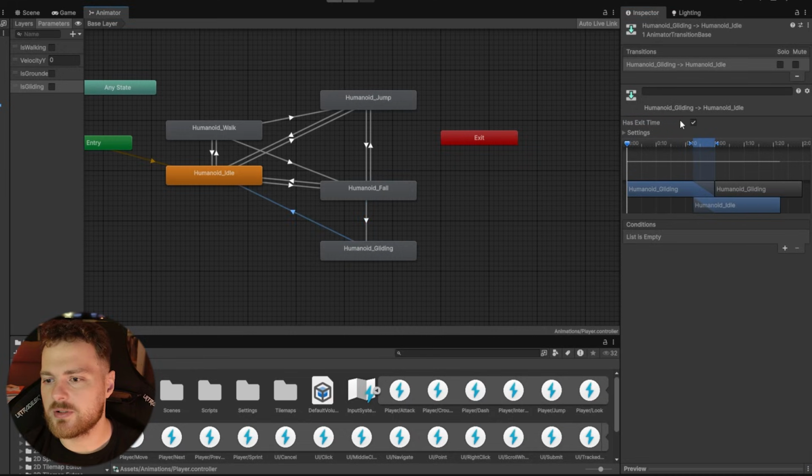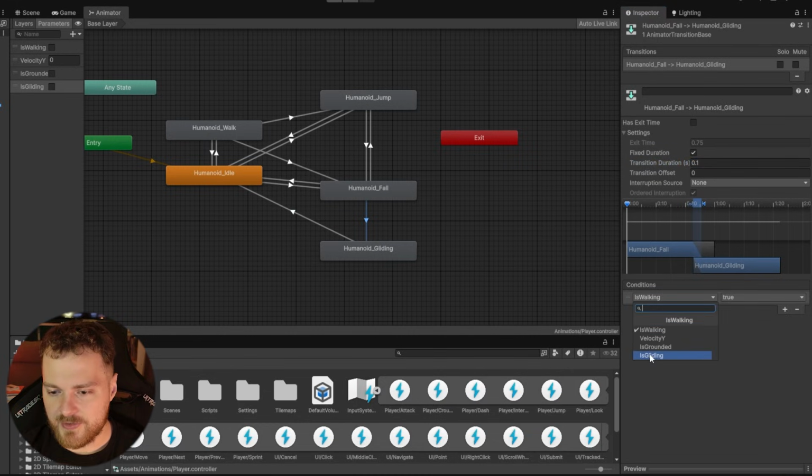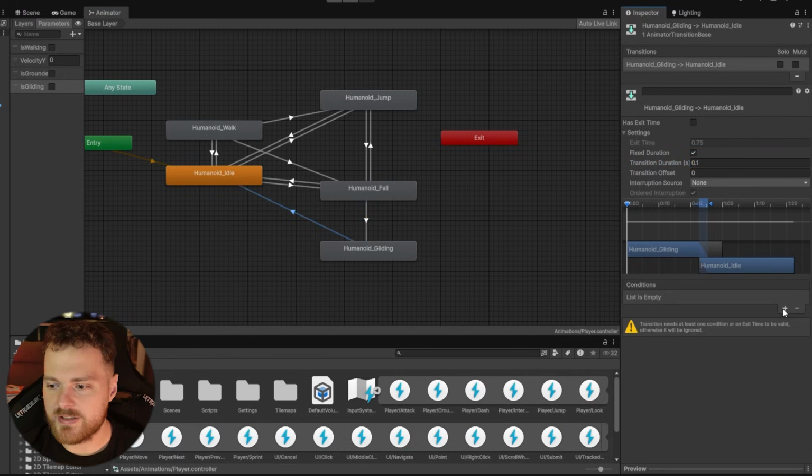First, we disable has exit time on both, we change it to 0.1, and over here also 0.1. We add here first is gliding, of course true, and then over here is gliding false.